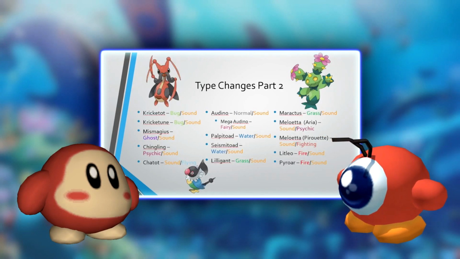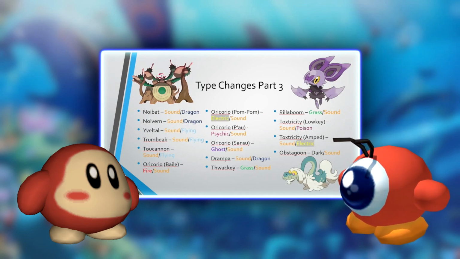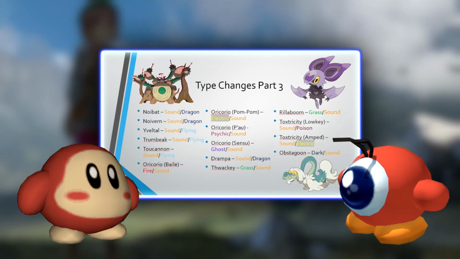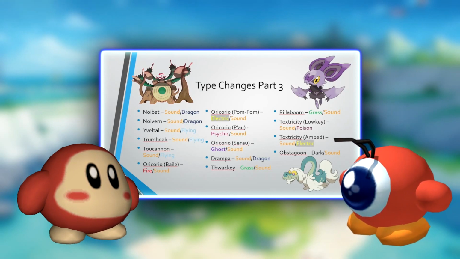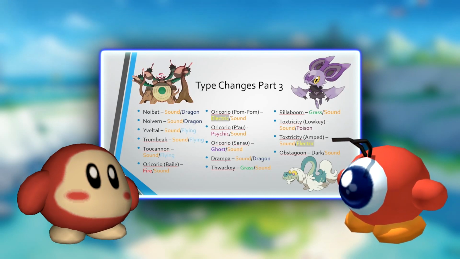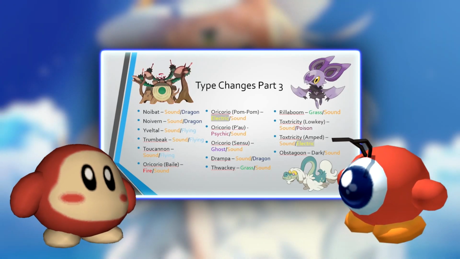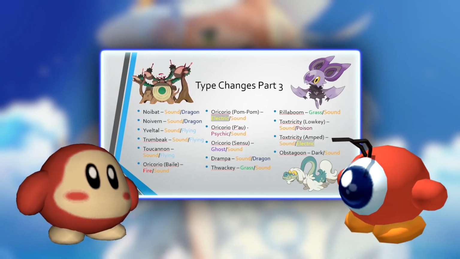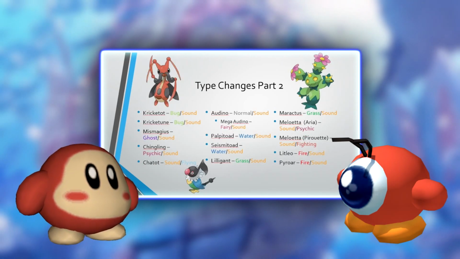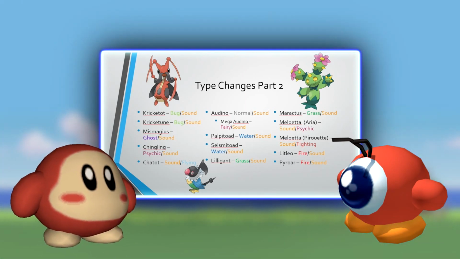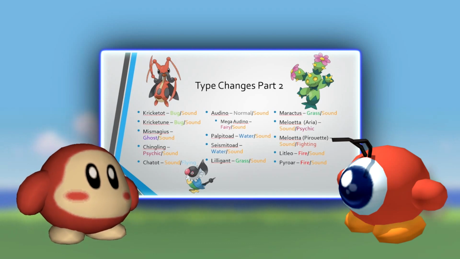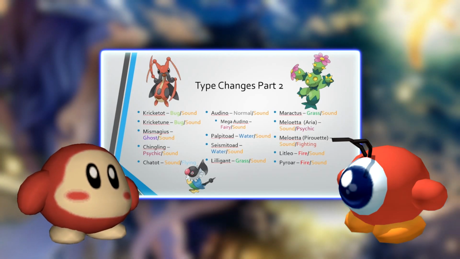The only problem maybe somebody would have with a sound type or music type is that it might introduce a lot of inanimate object Pokemon, which people seem to dislike. Potentially. You could have a Pokemon that's a xylophone, and people say, oh, that's stupid, it's just a xylophone, but it's alive. But at the same time, Cricketune is a violin Pokemon, but it's incorporated into its design. It's not literally a violin. And Maractus, it's maracas, but it's not literally a maraca. So even instrument Pokemon could still be great designs. They already have examples of that.